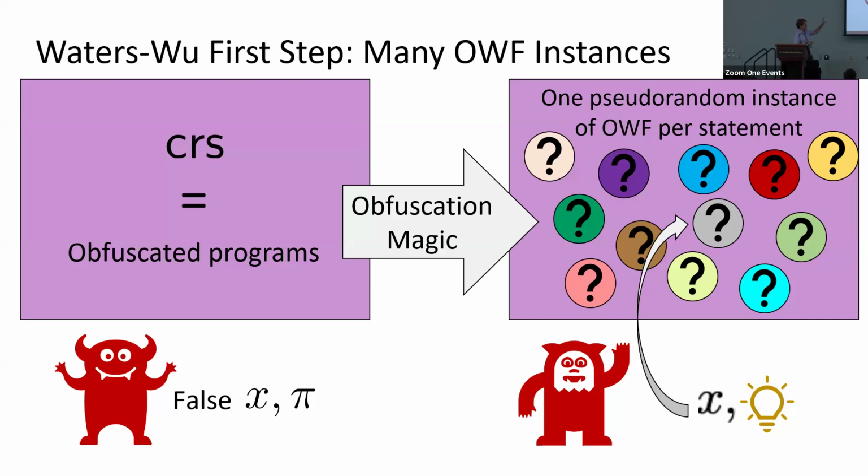Okay, so again, we have all these one-way function instances and an adversary that chooses one of them and is able to solve one of them. And ideally, we would want to say that this is hard, but the problem is that there's exponentially many such instances, and so we can't just guess which one the adversary is going to pick without incurring this giant exponential loss.